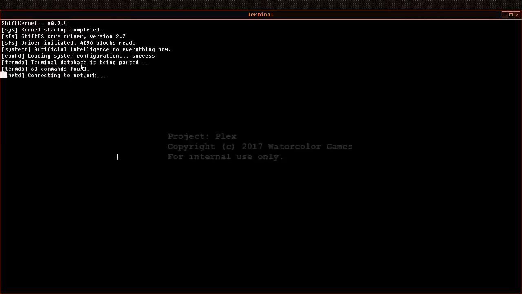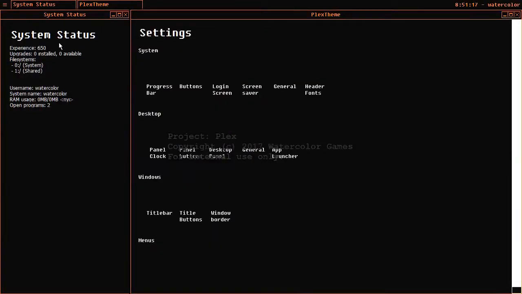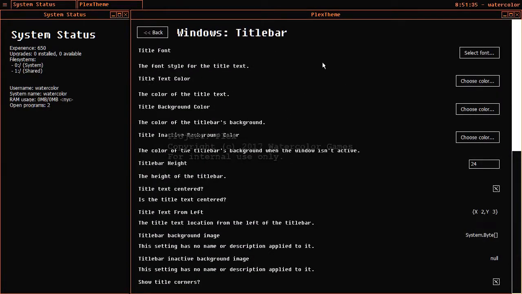Okay, let's try that again. Alright. Oh, campaign. It's very buggy right now, so we'll have to be patient with it. So let's get out of system status. Actually, no, system status may be helpful for us to see some more things we can do. So we'll go title bar, I guess. That's one I want to change, and we'll go title text color.